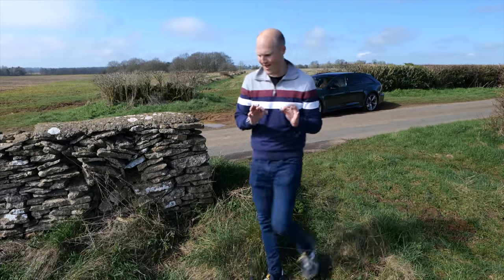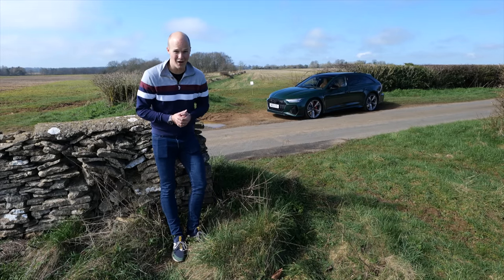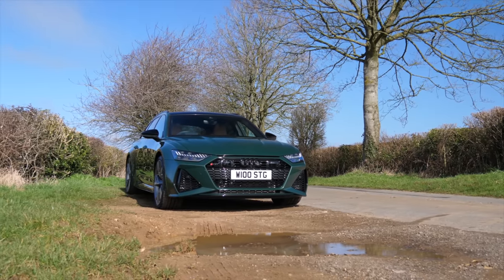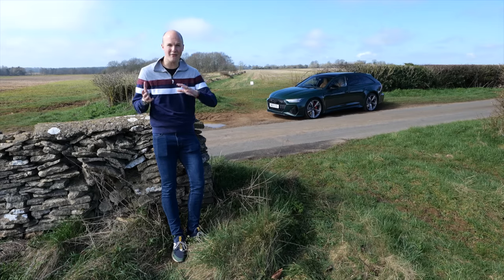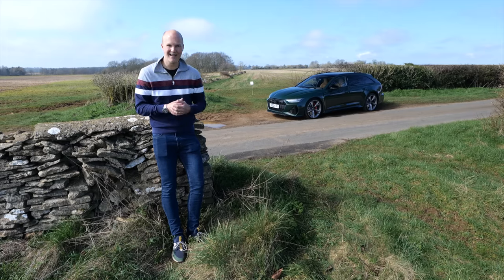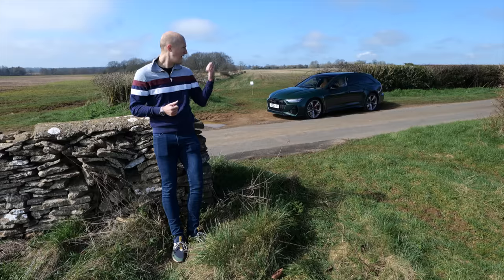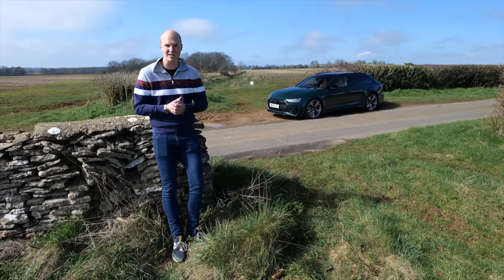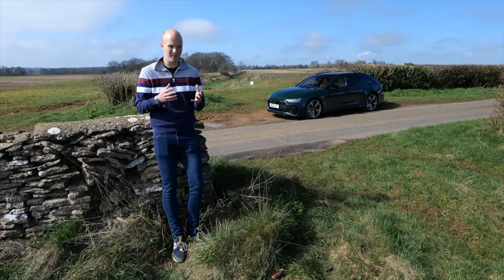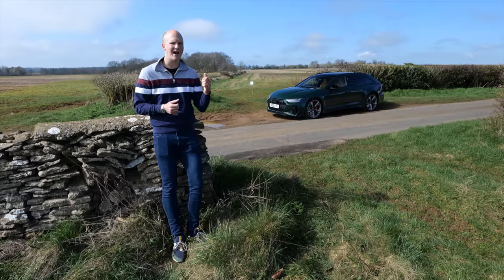Things are largely positive and I'm happy to report that after a few weeks I still love the way this car looks, especially with that Goodwood green paint and the Cognac brown leather interior. Every time I get out of it I look back at it, or I take photos of it, and every time I'm walking up to get in it I'm excited — like, how is this my car? These are things that were sadly missing with my previous daily, the BMW X3. Whether it's parked on the side of the road in the middle of the countryside or in the centre of town, it looks right — it's thuggish and purposeful but also stylish, and dare I say sometimes even elegant.